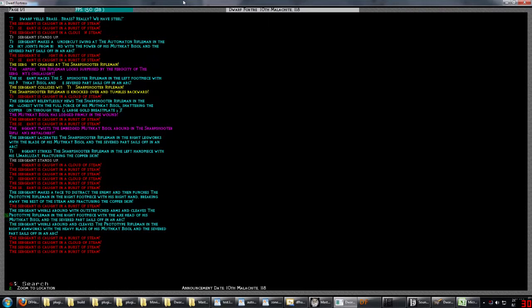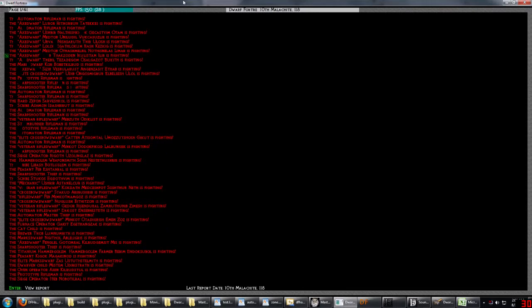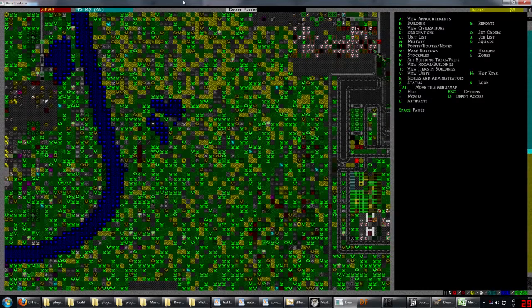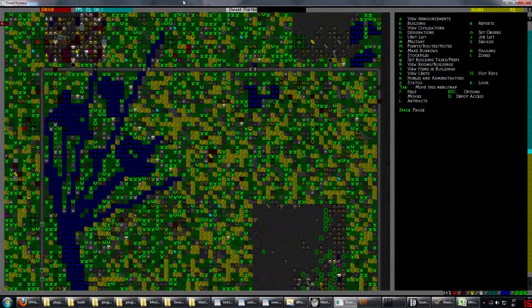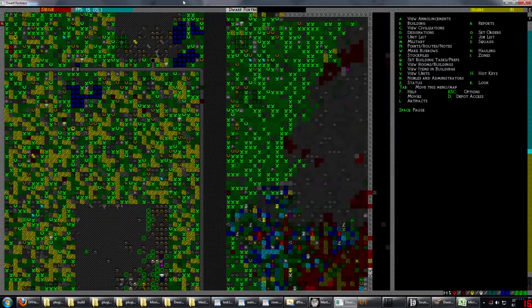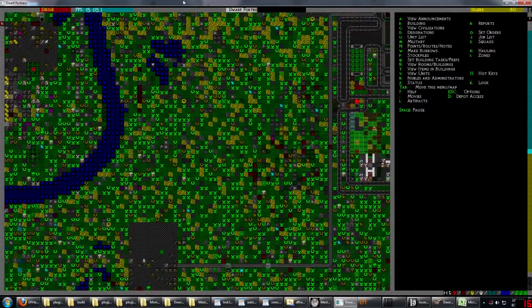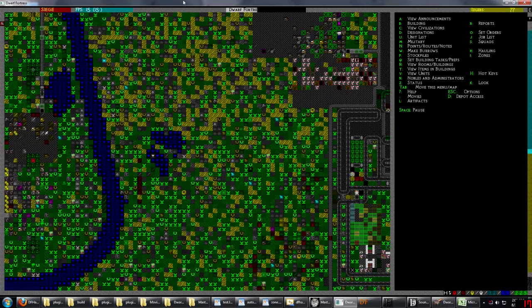In the head? No. In the right footpiece. In the right armworks. What about you? Right hand? Yeah, they're just chopping off all their hands as usual. Siege is still technically going on somehow. I don't see any more. Maybe it's the underground siege that's still going on. Could be. Well, we got some clockwork parts now.